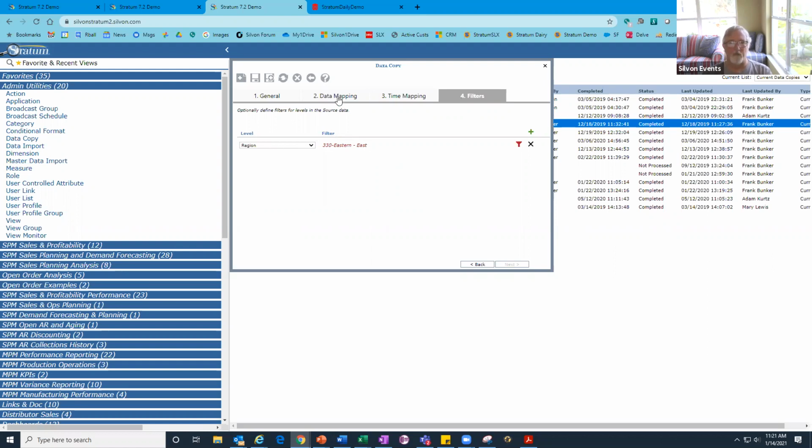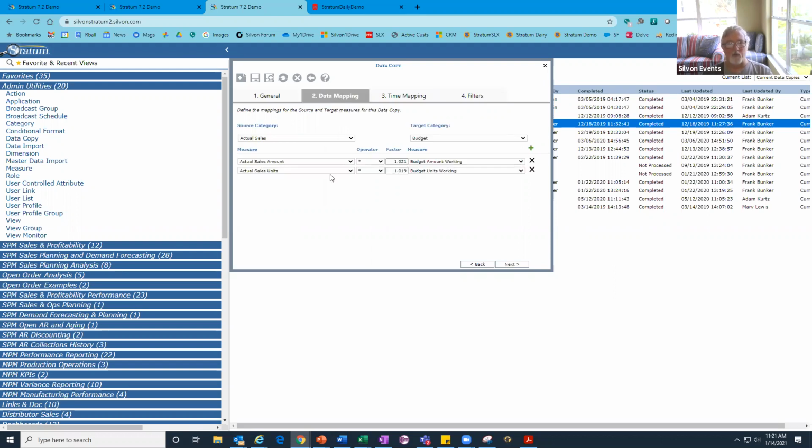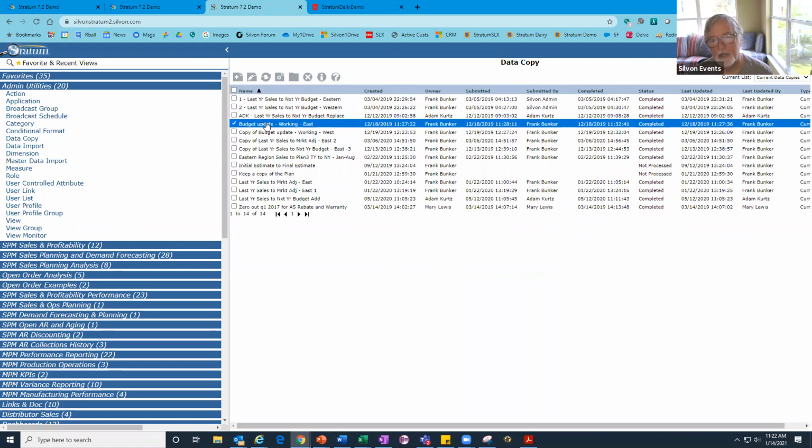And why would I do that? Well, as I'm creating this new set of data for Stratum, I might want to apply a factor to that to say, for that particular region, we're going to be up by a couple of percentage points. That's what we're thinking. So I'm going to bring that over and map that into Stratum, but up a couple percentage points. So I can do that, and I can copy that over, and I can run those copies, and I can run a series of copies because I can either replace or append data as I do these copies. And you can see here was one I was working on the East, and then I did the West.